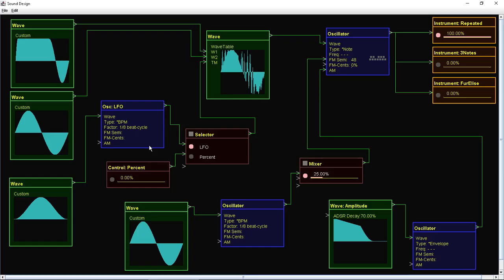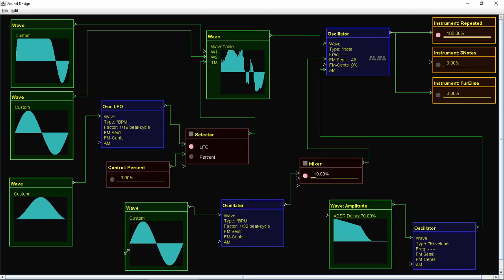Let's try that with the other LFO as well. Let's go to 116. Okay. Why not? 1/32 beat cycles.